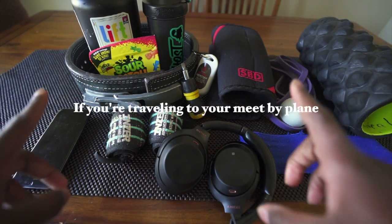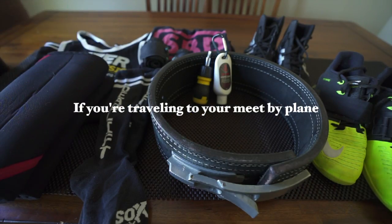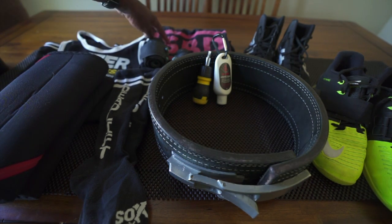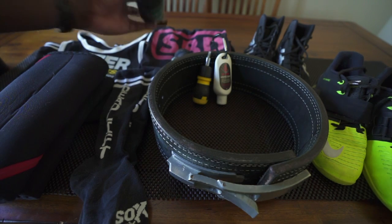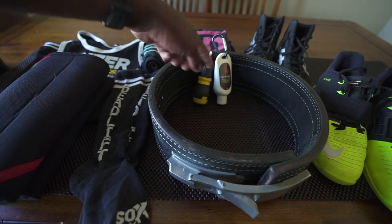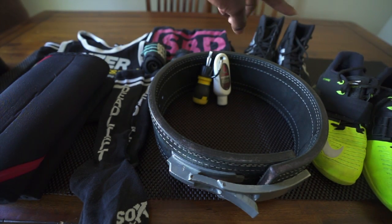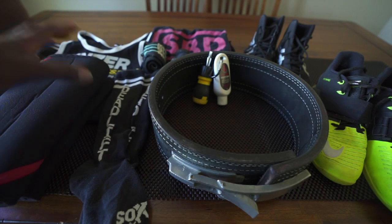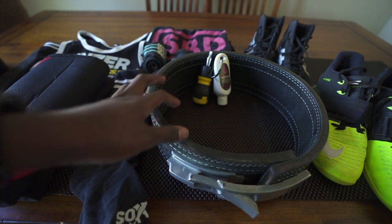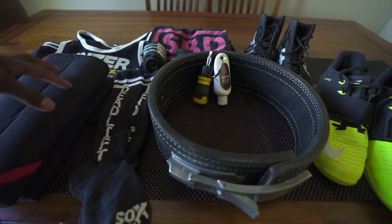These are items that I recommend that you keep in your carry-on bag and you do not check these items in. The recommended items that I suggest that you carry with you in your carry-on will be your singlet, your t-shirt, unless you're getting it at the meet, your wrist wraps, your over-the-calf socks, your knee sleeves, belt, screwdriver if you need it, liquid chalk if you need it, and then your shoes that you're going to be lifting in. Even if you're going to a fitness expo, they might not have the sizes that you want, and then items like knee sleeves and belt may not be broken in like you want, so it may be a little bit uncomfortable to lift in brand new gear.